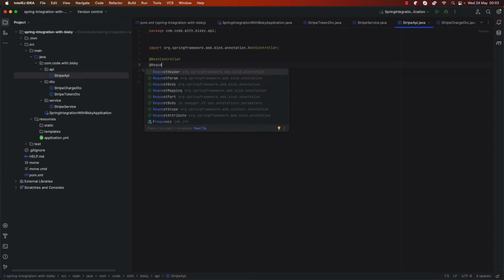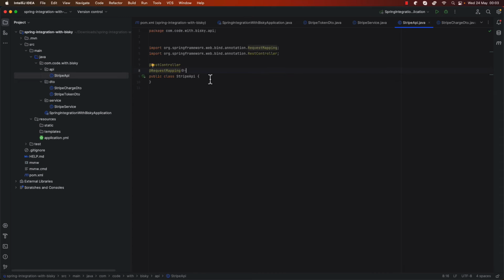It requests mapping, and then in this request mapping, let's say the endpoint, you start with Stripe and add the private.